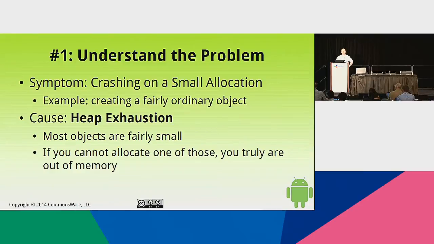Whereas if you get an out-of-memory error on pretty much anything else, garden variety objects, okay, yeah, now you really are out of memory. We have exhausted our heap entirely, and then you're in a world of hurt. And the rest of this presentation is a lot about dealing with that world of hurt.